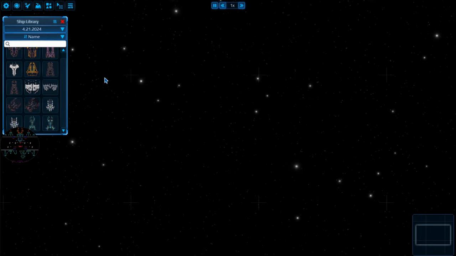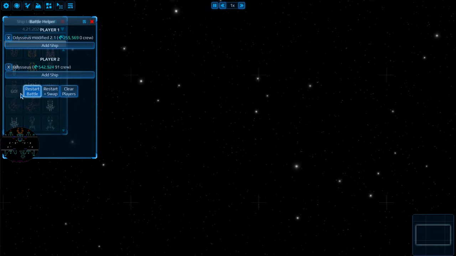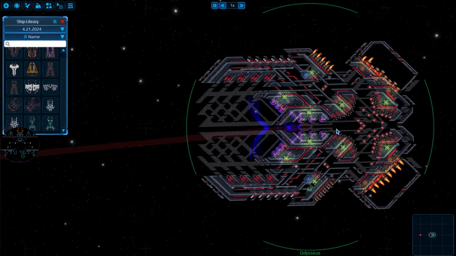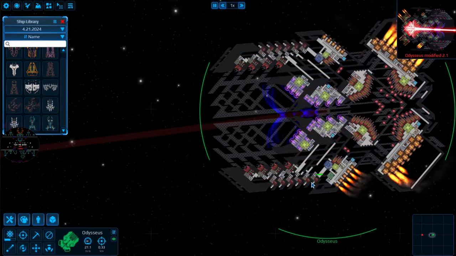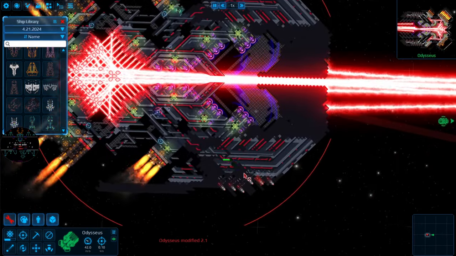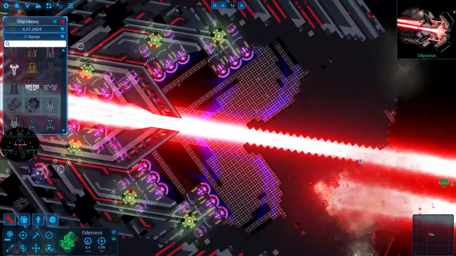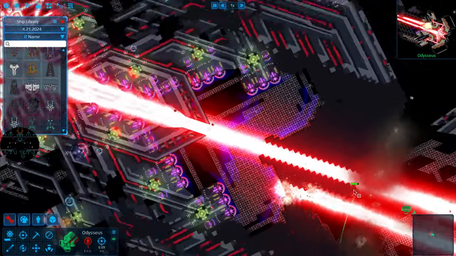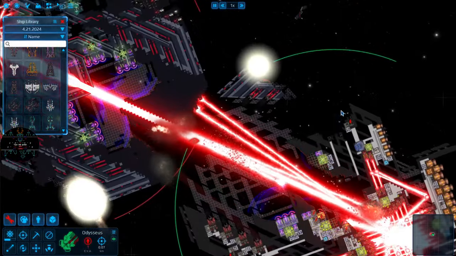Select all, clear all selected. Okay. Battle Helper, we'll try this again. Now, the Battle Helper is going to actually pick targets, so nukes should fire this first one. Then we pull the other one. I like the armor placement here. And then the nukes already ripped off this side.